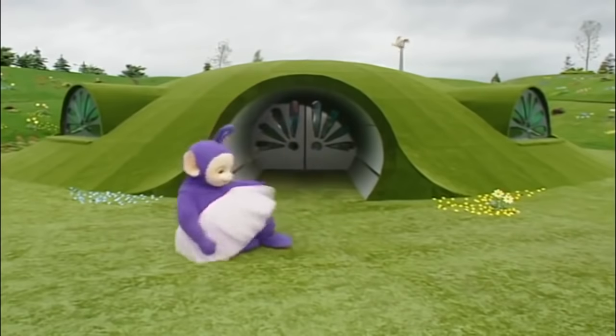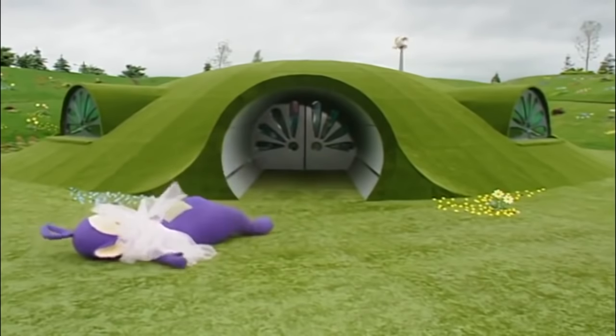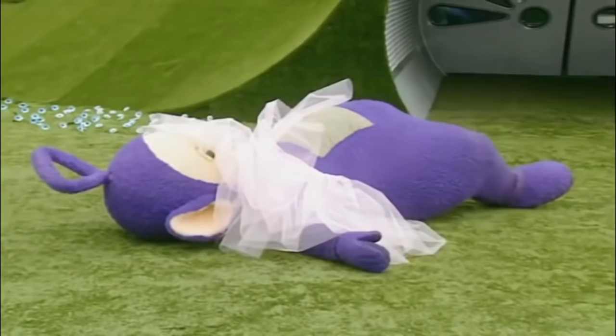After all that jumping, Tinky-Winky was very tired.